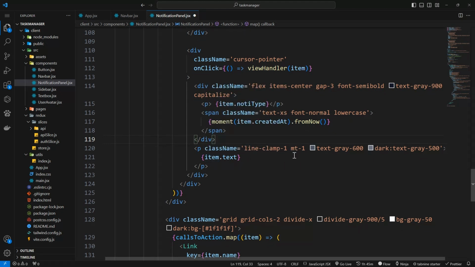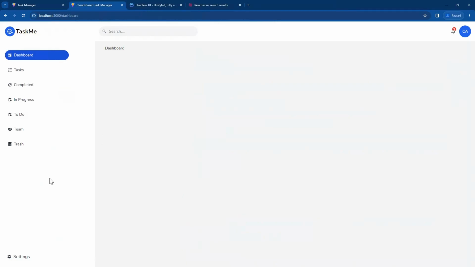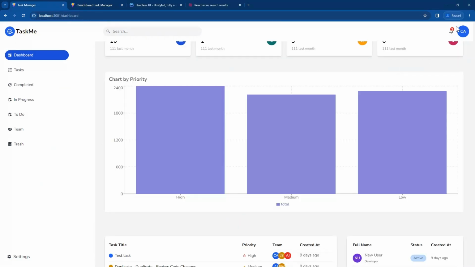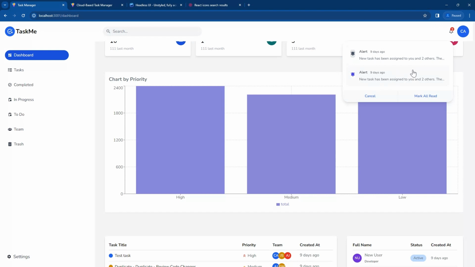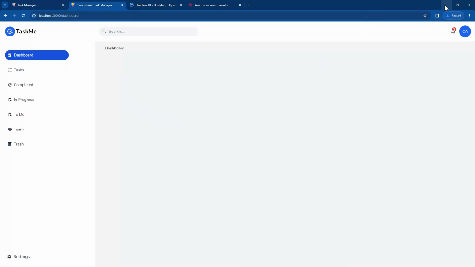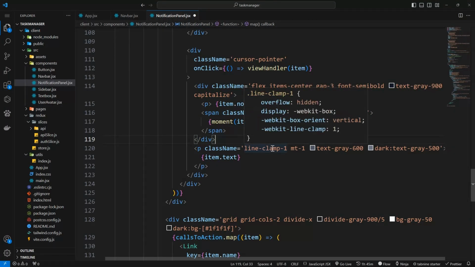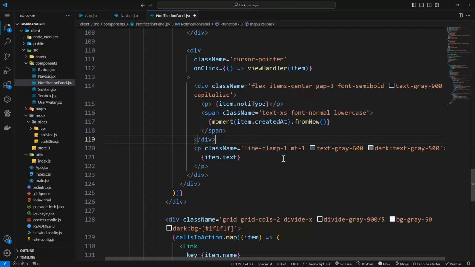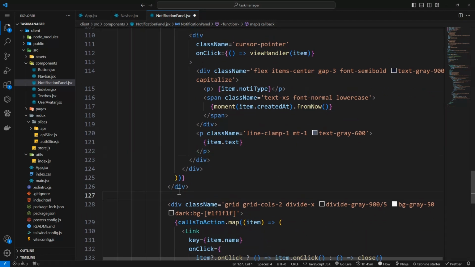Beneath it, we'll also show the text, right? And we're using line-clamp-1. We only want one line. So if you check here, you see that we only have one line. Now the text can be long, that we can have more than one line, but we only want to show one line, right? So you can use these classes as line-clamp-1 or line-clamp-2 to show 2 lines, right? So I only want one line, that's why I'm saying line-clamp-1. Okay, great.